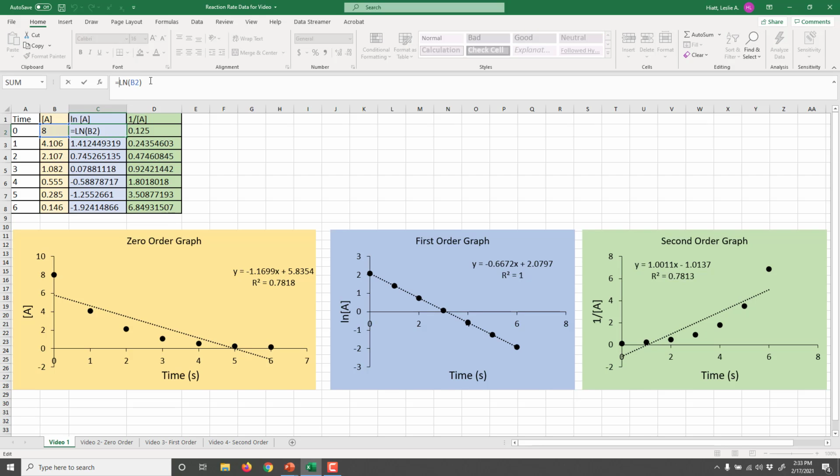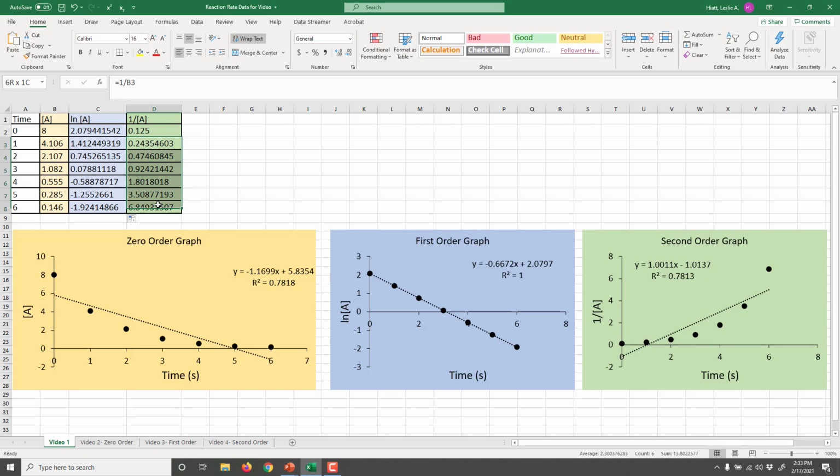So I can just type in equals ln, just to show you how it works, and then you can select this function by double clicking, and then you choose the cell you want to take the natural log of. And you'll notice if you were to plug this into your calculator, you would get the same value. So if you were to type in equals ln of 8, you would get 2.079. And then I can drag my cells down to populate my entire column like that.